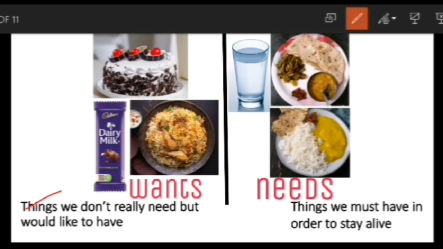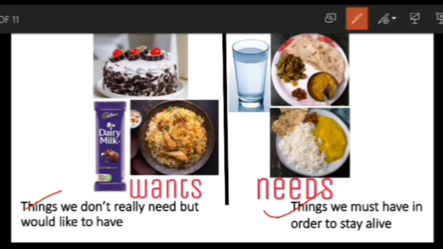But what is need? They are our daily requirements. We really need to have these in order to stay alive or for our survival. So things we must have in order to stay alive are considered as needs. So from here we can easily conclude that needs mean our basic necessities for life and want is nothing but simply a desire. Need हमारी daily ज़रूरत है जो हमें fulfill करनी है for our survival. But want हमारी desire होती है जो हम चाहते हैं कि हमारे पास हो. So need is more important than want.